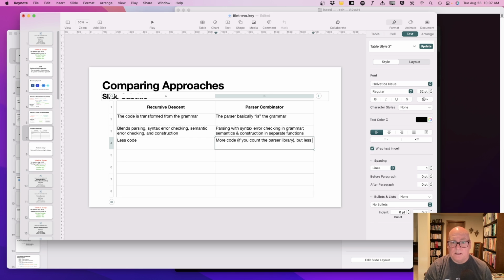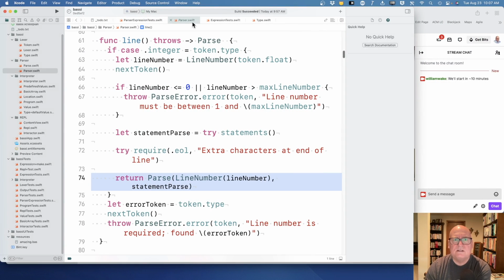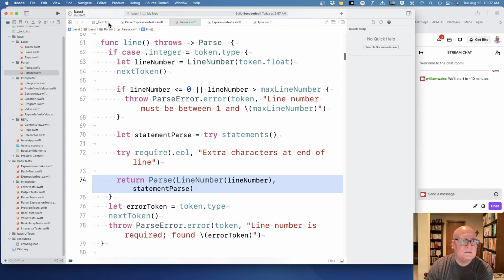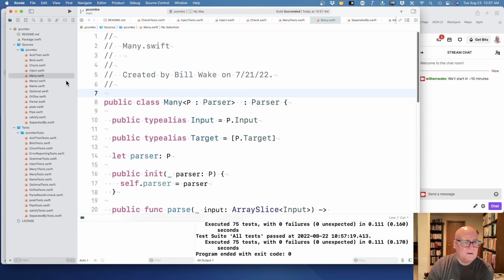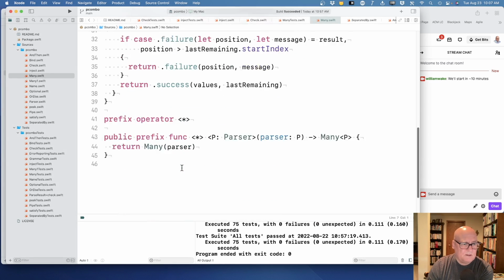But less code specific to the interpreter. Okay, so I think the parser library is around 500-ish lines at core. I don't know. Let's see if we can. I think I have it here. Yep. Okay. No, it's more than that.